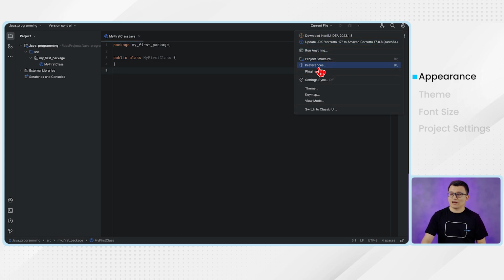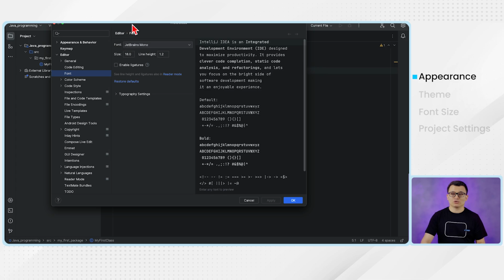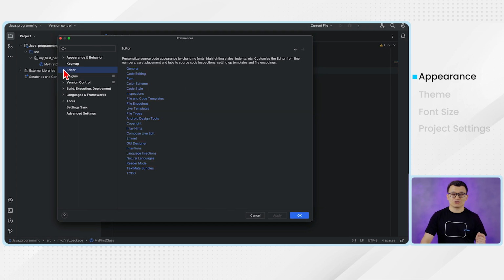And then from there, you have this preference option. In Windows, it's displayed as settings, right? Windows users will see settings, but Mac users will see preferences. Please click it. Then it will take you to this preference window, or settings window for the Windows users.